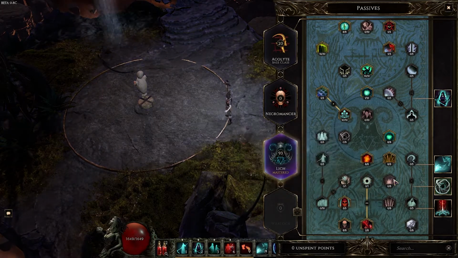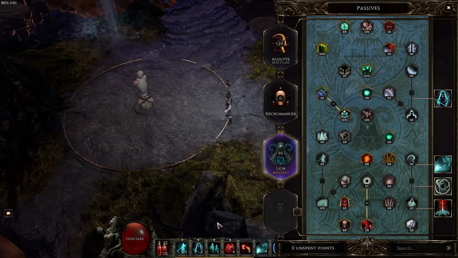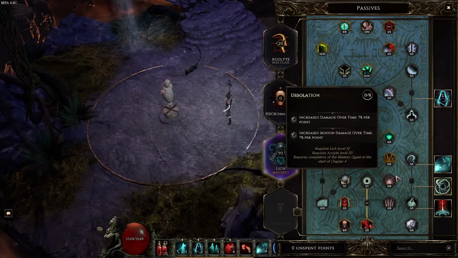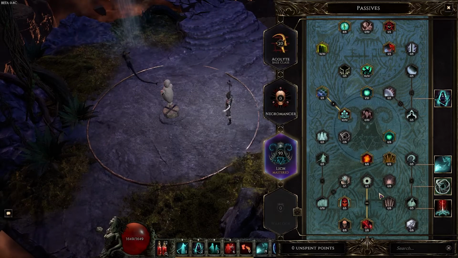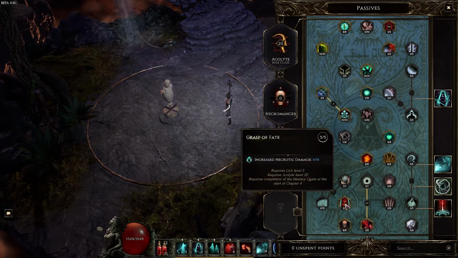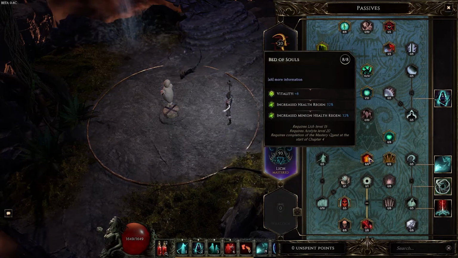The reason I don't take poison damage over time is because I'm doing primary damage from death seal's necrotic damage. So damage over time from poison is a secondary source of damage, and it's not as important, I feel. And it's only 7% versus 12% necrotic damage here. 8 points in vitality.